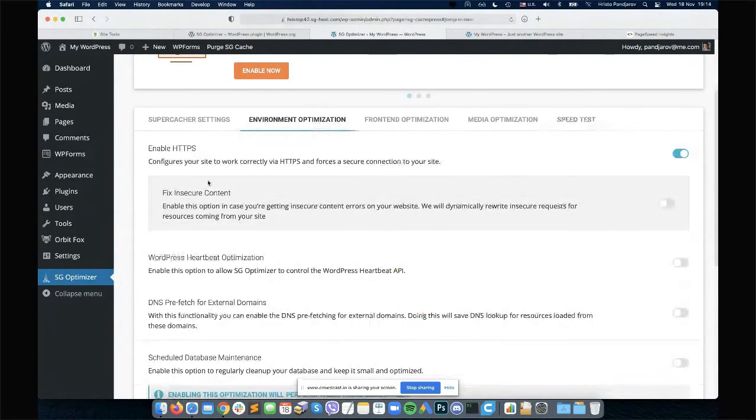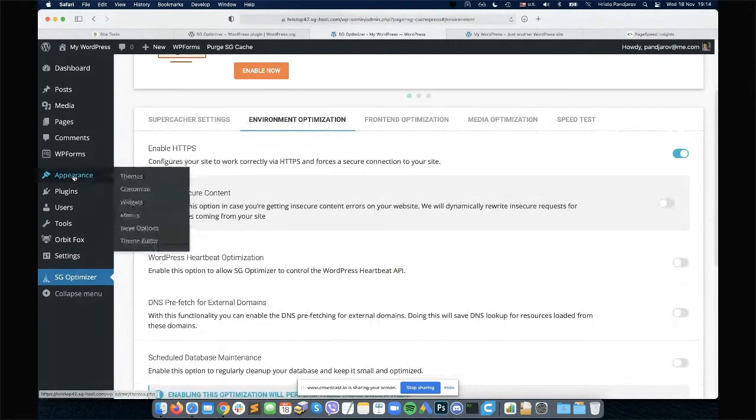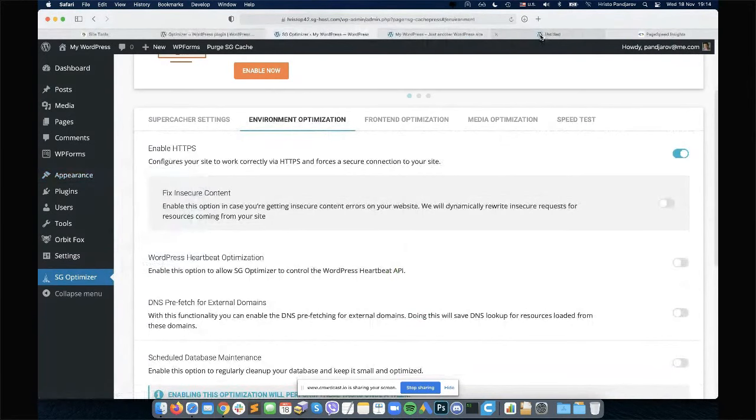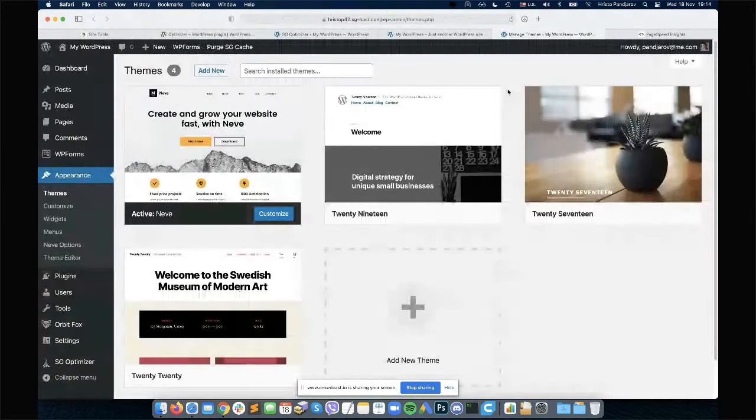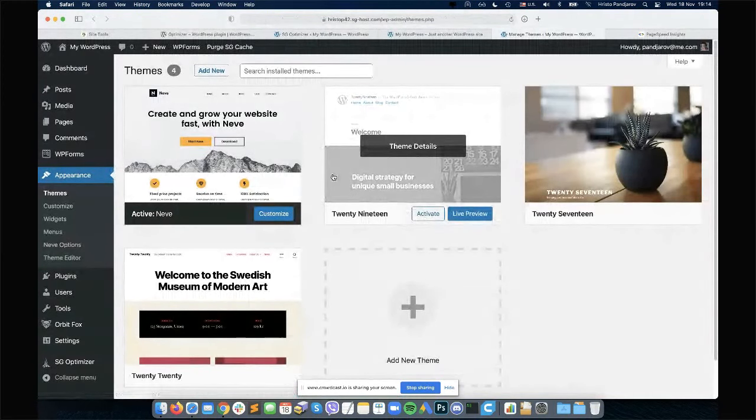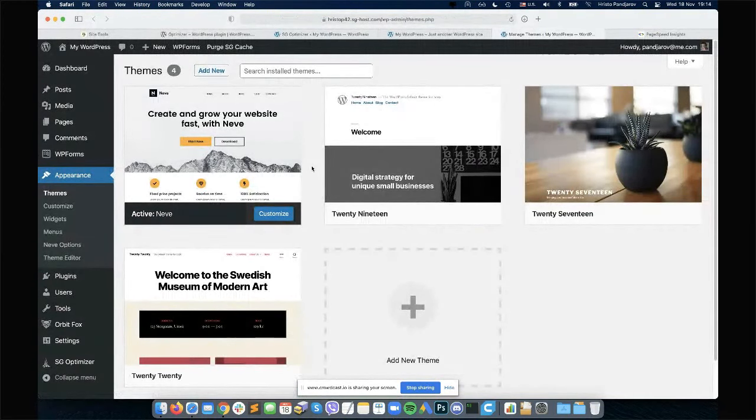This is straight out of the box. That leads us to another important and very basic rule. When you start building your website, always use a reputable theme provider and do your research when you choose your theme. The theme handles the visualization of your website, which is the biggest part of the traffic, usually moving back and forth between the server and the visitor. So when you have a very well optimized theme, like for example, this is Neve from ThemeIsle, which is a great theme, works really fast.